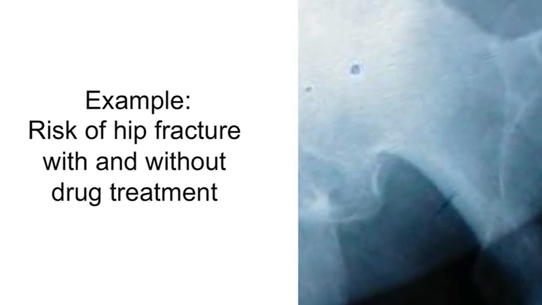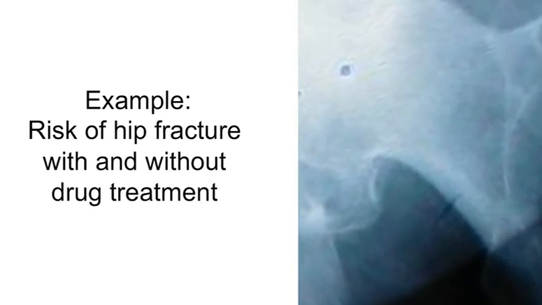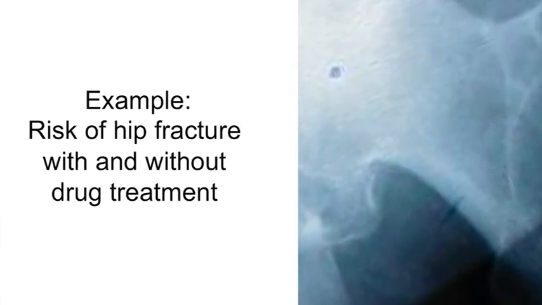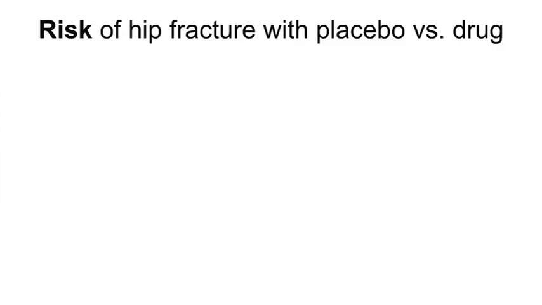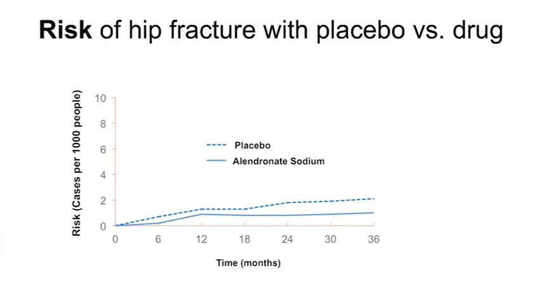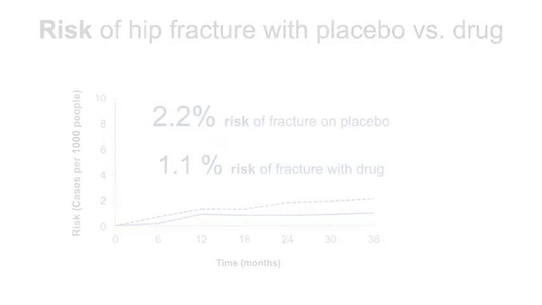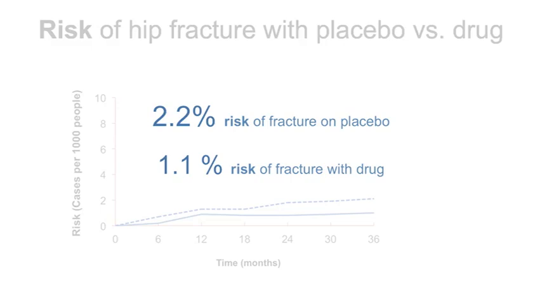For example, alendronate medication — a specific inhibitor of osteoclast-mediated bone reabsorption — can increase bone mineral density (BMD) and prevent radiographically defined vertebral fractures. This figure is from a study that examined radiographs of women who received alendronate versus a placebo group. The figure shows the risk of hip fractures in placebo and treatment groups over time, showing new cases developing during the 36-month period. In the three-year study, fractures of the hip occurred in 22 (2.2%) of 1,005 patients on placebo, and 11 (1.1%) of 1,022 patients on alendronate sodium, commonly known as Fosamax.